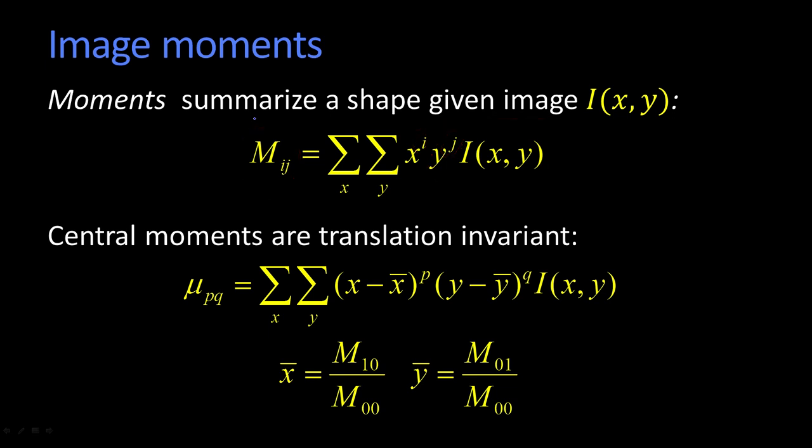The problem with regular moments, of course, is that they're sensitive to what the x and y position actually is. So you kind of want the moments of a shape to be independent of where the shape is. So there's something called the central moments that just take x, but they subtract off the mean of x and y and subtract off the mean of y. And it is otherwise just the same. So that's this mu pq, and it's x minus x bar to the p, y minus y bar to the q.